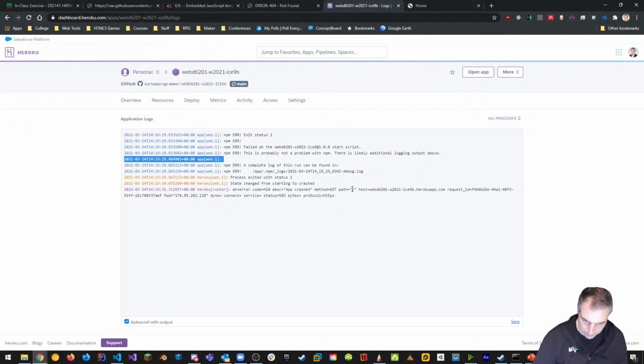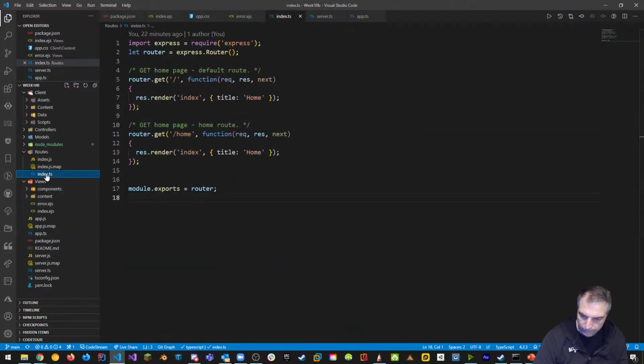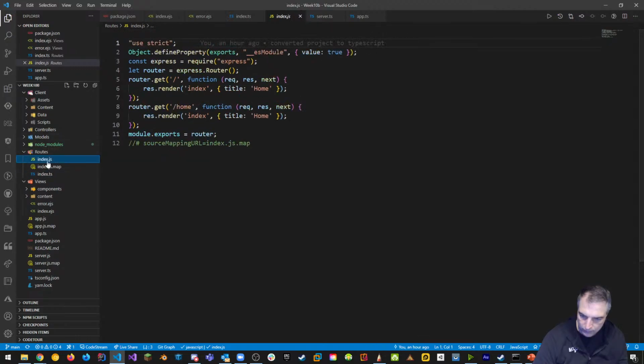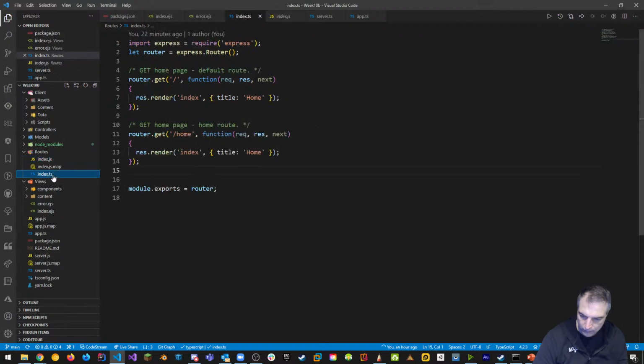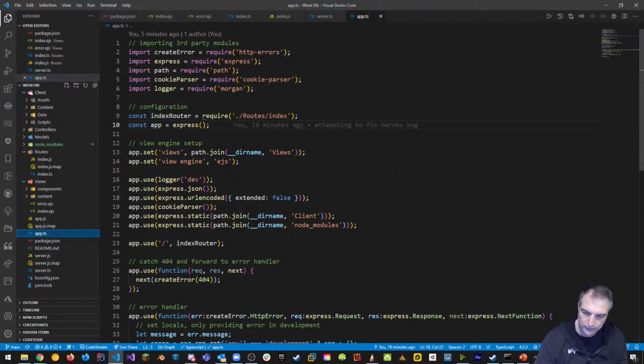App crash method get path slash host. Orange. App.ts.